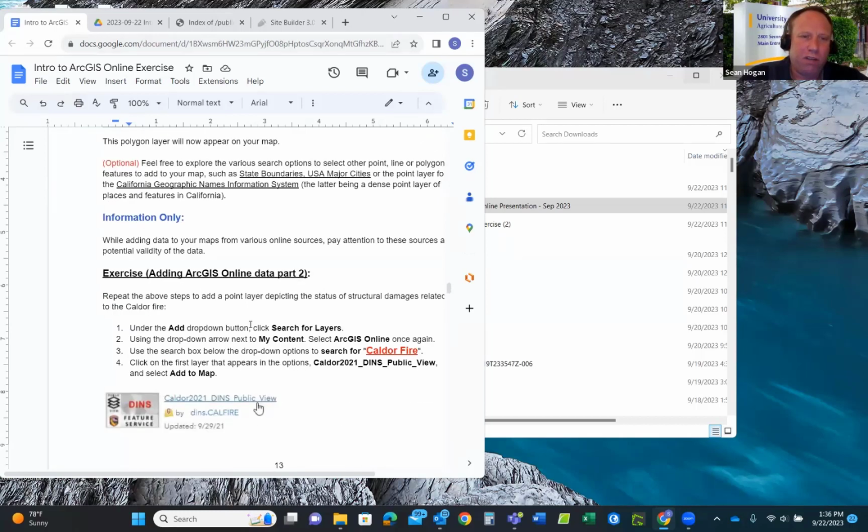So we have some URLs that are buried down here in the directions. You don't want to have to type them all the way out. Again, I'll have the directions to the left, our working ArcGIS Online window in the center, and then I suggest putting the Zoom over to the far right. Of course, many of us have become experts at Zoom over the course of COVID and thereafter, so you might have your own methods, but I'd like to give some suggestions there.